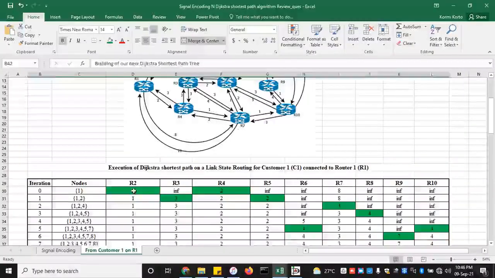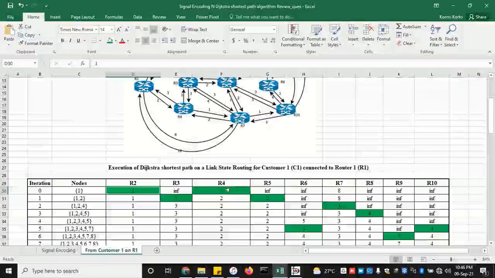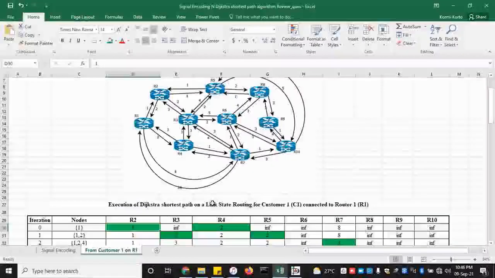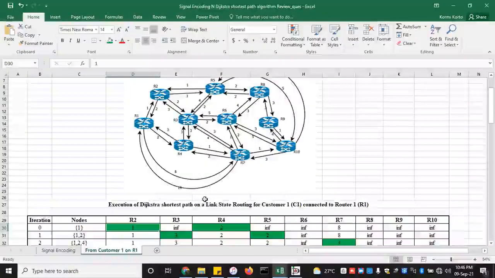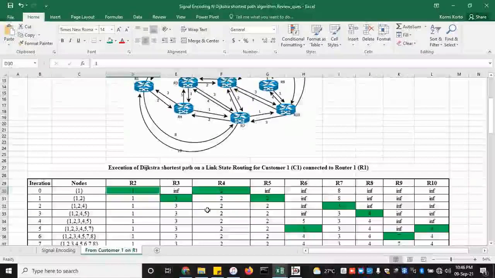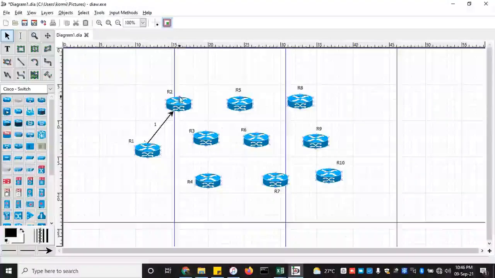So it was that right there from the first iteration with router 1 as the only option you have to get 2. So that was 1. For router 3, it was 3 metrics, and let me see, let's go to the table, which was using 1 and 2. So it was from 1 to 2 to 3.